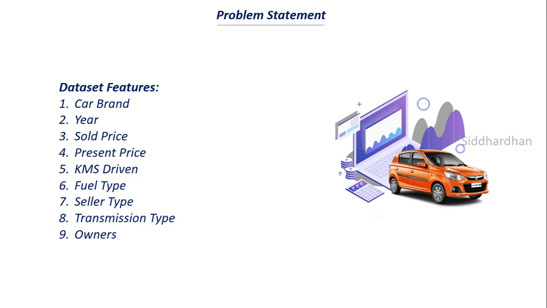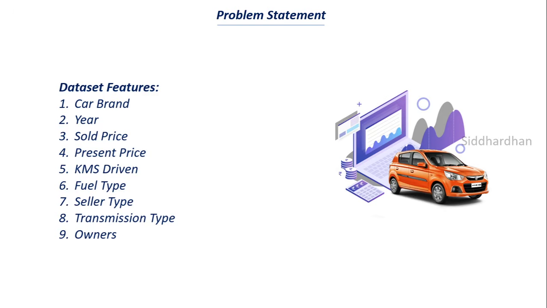So using these features in the dataset, we need to train our machine learning algorithm so that it can find patterns in the dataset. Once we give new information, it can predict at what price that particular used car can be sold. So this is our problem statement. Okay, I hope you have understood what we are going to do.